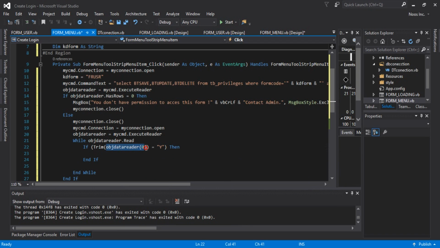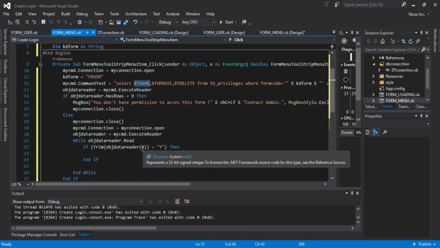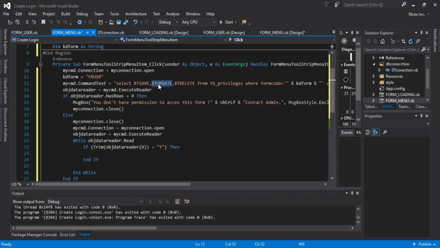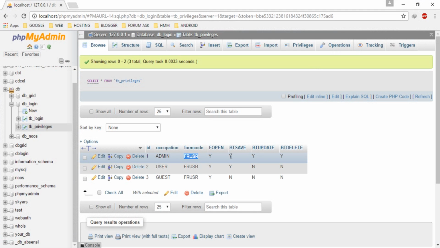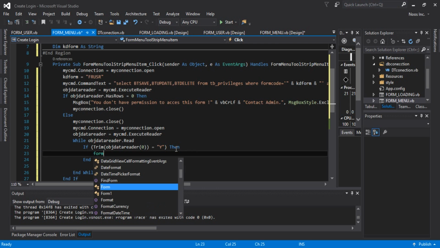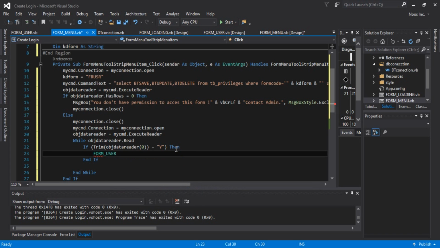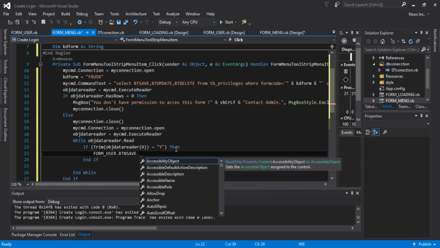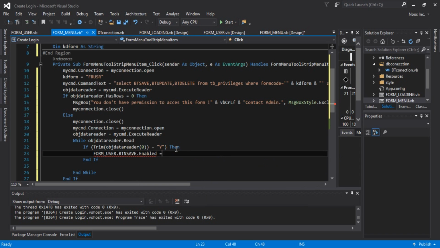Object data reader 0 is a reference to the bt save SQL statement. This is 0, this is 1, this is 2. And if object data reader 0, in this case button save, is yes, then I want to create form user dot button save dot enable equal to true.